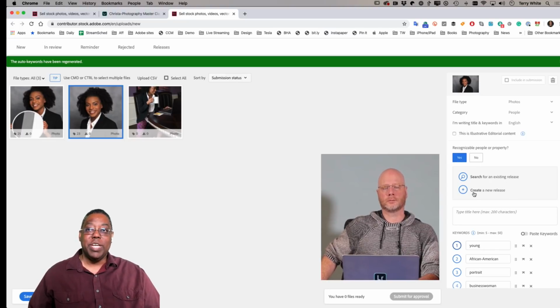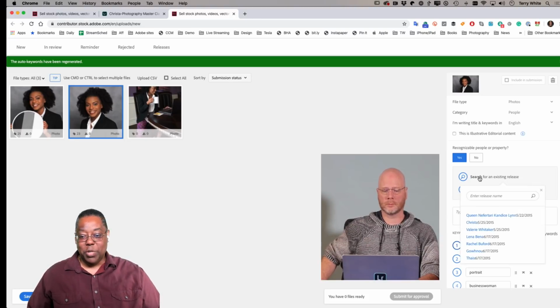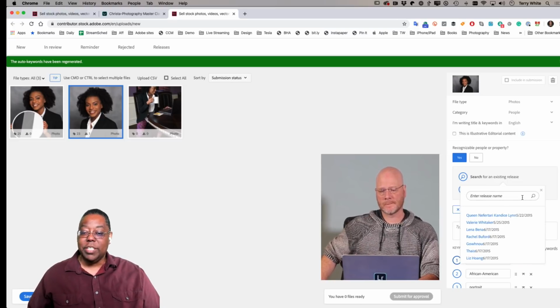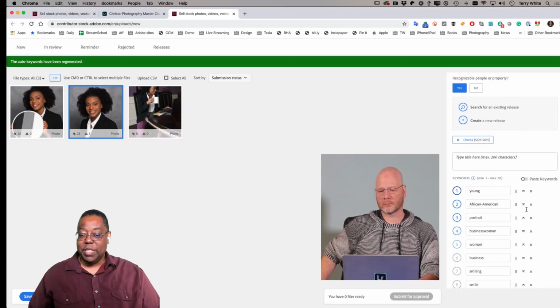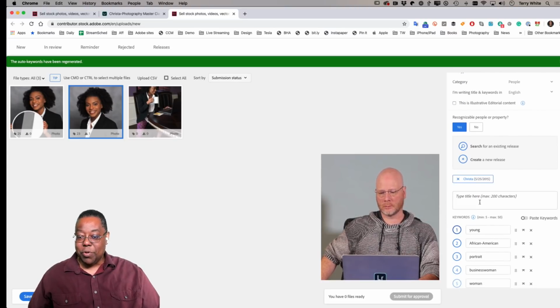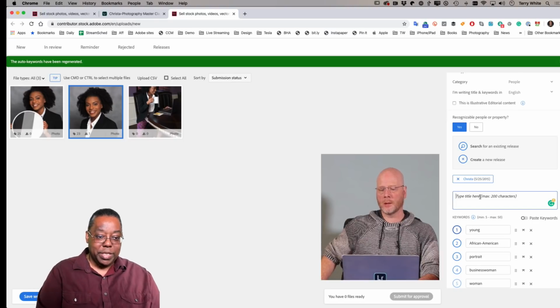And this is where you would either create your model release, or upload one if you already have it, or use one of the ones you already have. So if I just find Krista, there she is. I've already got a model release for Krista in that. And so with this one, once I put a title in, one more thing. And Matt, what would be the title for this?